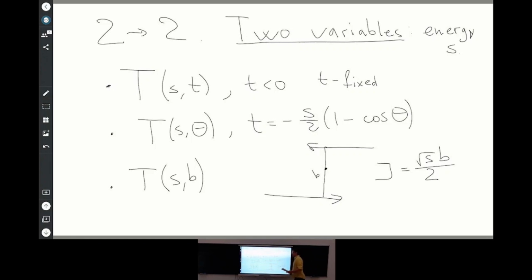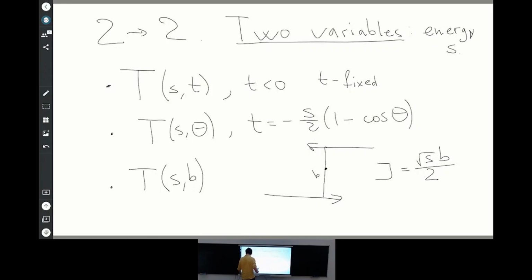But it turns out that for gravity, this thinking in terms of the impact parameter space is rather natural. And after we understand the physical picture in the impact parameter space, we can go and discuss the Regge limit or fixed angle, etc. But here I will find that this is the most convenient thing, and in general you should always keep in mind in which space you're working and what the physical picture behind it is.